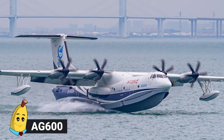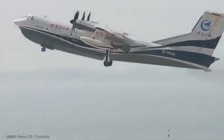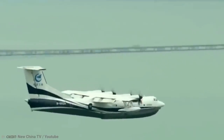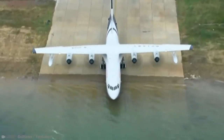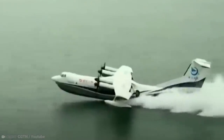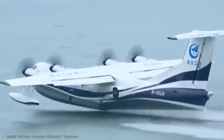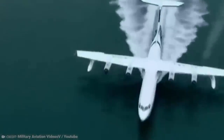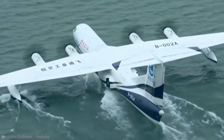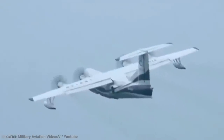Number 1: The AG-600. China made the biggest amphibious aircraft via the AG-600. It completed its maiden flight in December of 2017. The AG-600 was designed to meet the country's demands for forest firefighting, marine rescue, and other critical emergency rescue missions. In regards to the firefighting, it can carry 12 tons of water and drop it over an area of 4,000 square meters — that could make the difference between putting a fire out for good or failing to prevent it from burning everything down. China, along with many others who have seen the AG-600, see great potential in this large vehicle, and if others like it can be made, then many lives could potentially be saved.